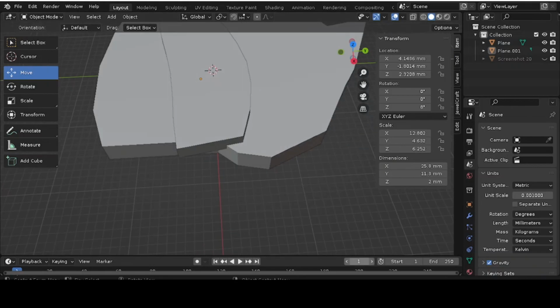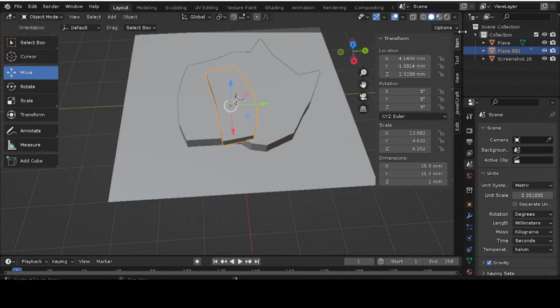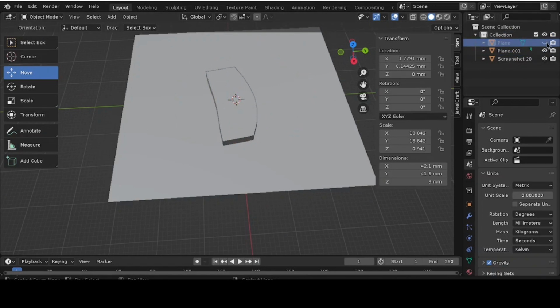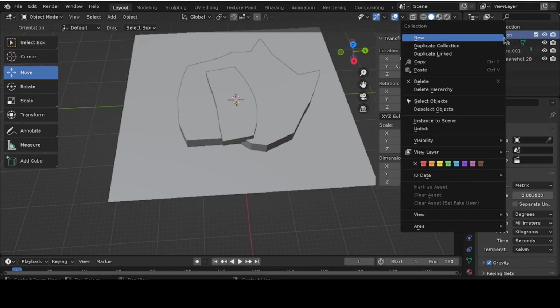But now let's say on the model, there's the image right here. Let me turn this invisible. Right, by the way, this eye icon right here makes things invisible. So you can turn them on or off. You can turn it off for the entire thing. So this is collection 1. You can add another collection as well. I'll just show you right now how to do that.